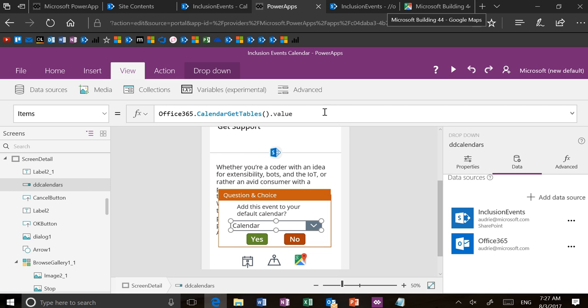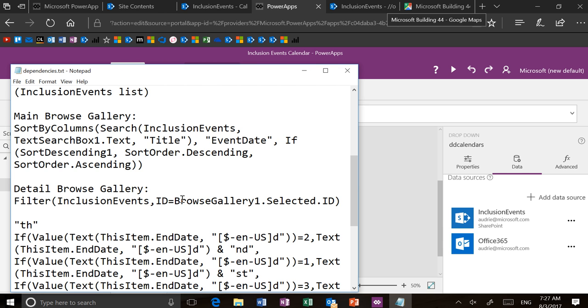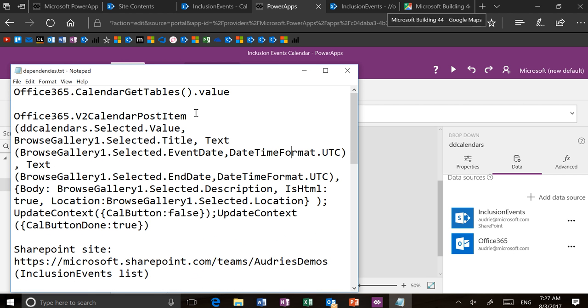And then I pasted in here this little function. What I do when I'm planning my app is a little bit of a prototype without thinking about look and feel, just learning how the connectors work, and then I'll just play with them until I figure out how I get what I want. And then I'll put them in a little OneNote, a little text file like this, so that I can use them when I start building my app, okay? So this get tables value is what fills up that drop down.